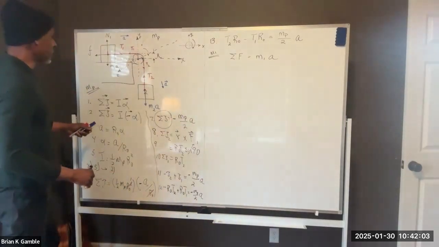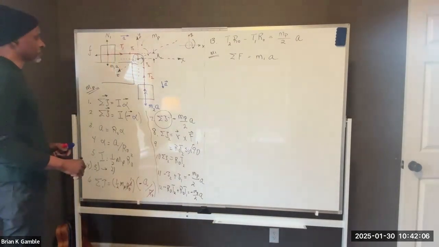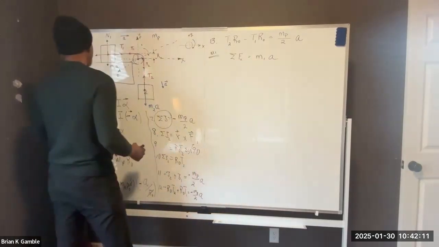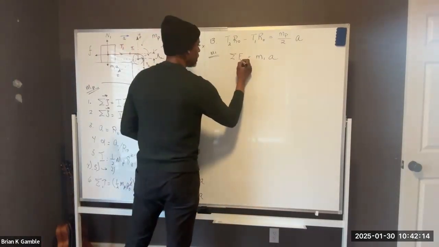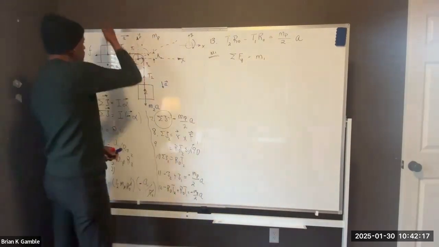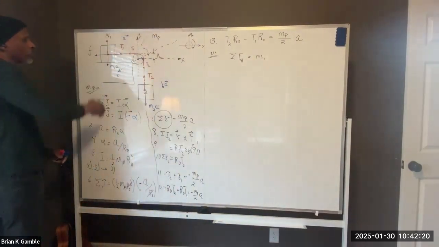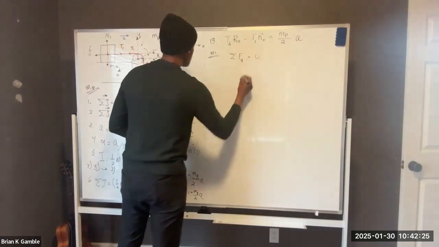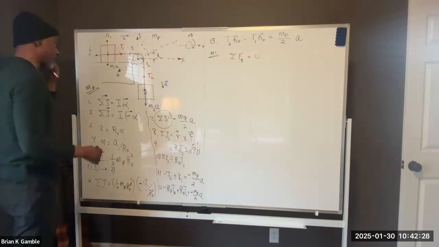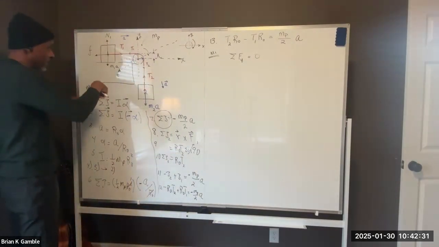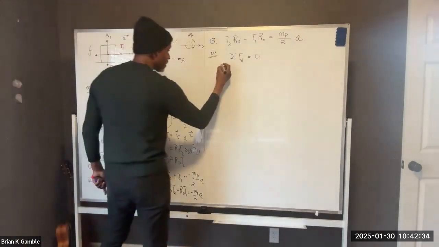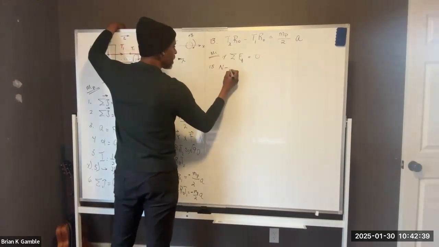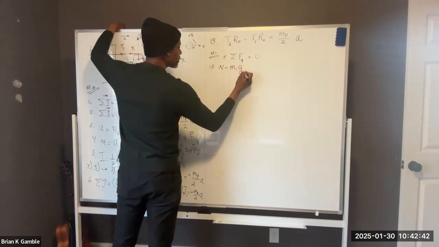On this, we've got two directions for mass one: the x direction and the y direction. Let's do the y direction first. In the y direction, the first law applies because there's no acceleration in the y direction. So the net force in the y direction for block one equals 0. It becomes a trivial application because I've got two forces, N1 up, M1G down. There is no acceleration, so I simply have, I'm going to make this equation 14, that the normal force minus mass 1 times acceleration due to gravity equals 0.